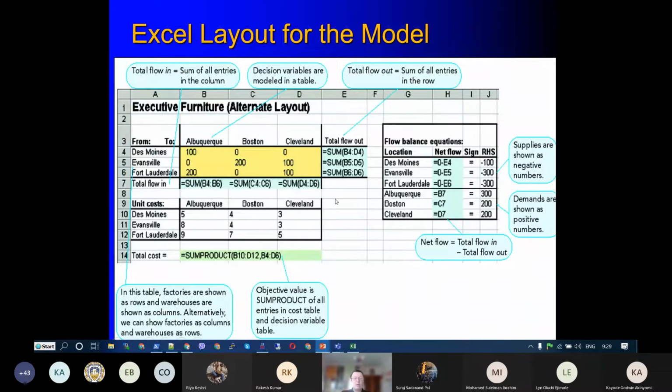Flow in, flow out, and in the middle, the orange area, we have already solved the task with one of the possible solutions. The major objective is the sum product function, which is the objective value, and it's actually the multiplication of two matrices, cost by delivery plan. When we find a combination of delivery plan which minimizes the result of the sum product function, it will definitely be the optimal transportation plan.